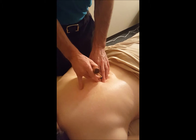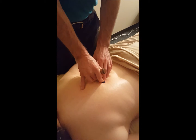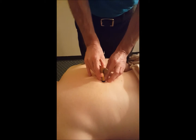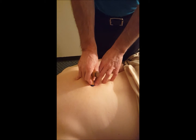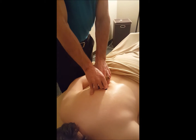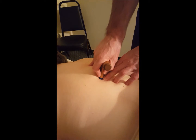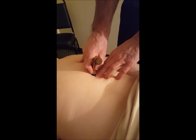In the laminar groove, you're going to take your T-bar. And I'm not going to press hard here. If you grip it like this, you're going to hurt your hand eventually. What you want to do is grip it as lightly as possible, and again, use your weight to press down. You can angle it, different angles. You can move it along. You can glide with it.